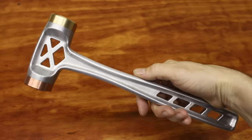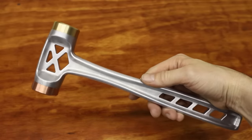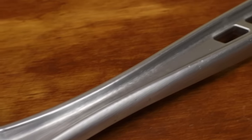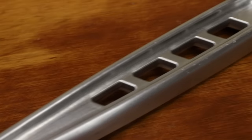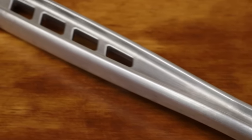Well, I think this hammer turned out extremely nice looking, and I'm looking forward to using it in my shop for years to come. I'd say this was probably one of my most satisfying projects yet. It took me out of my comfort zone a bit because I'm very new to machining like this, but of course, that's how you learn how to do things.